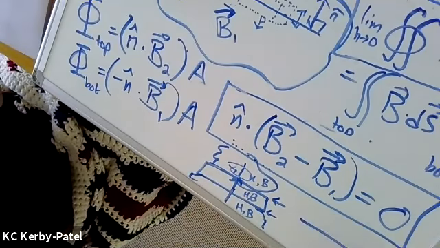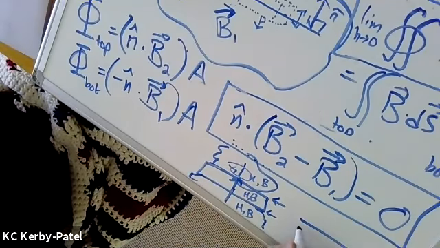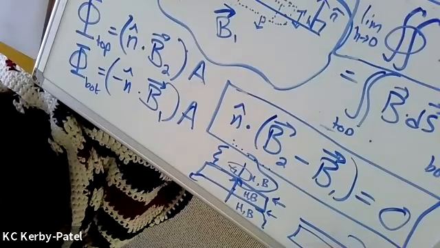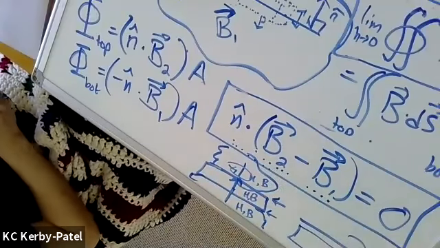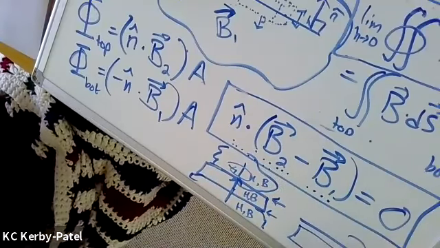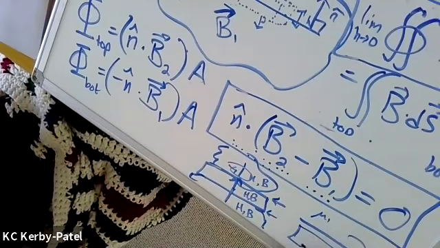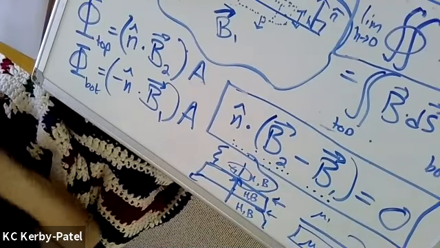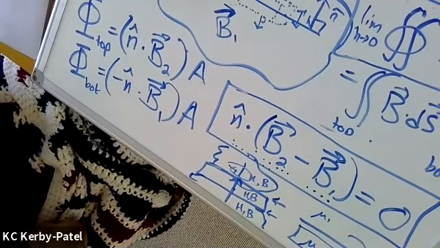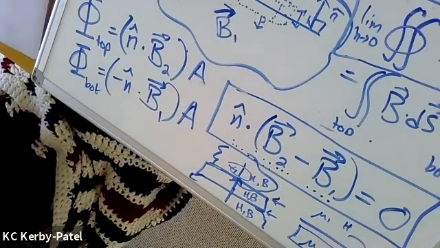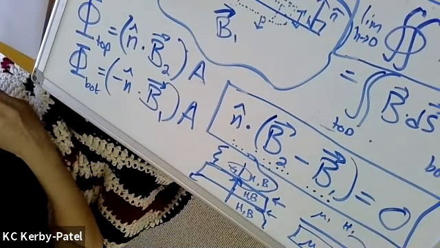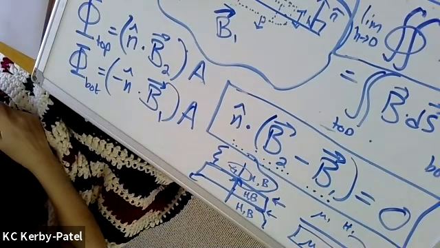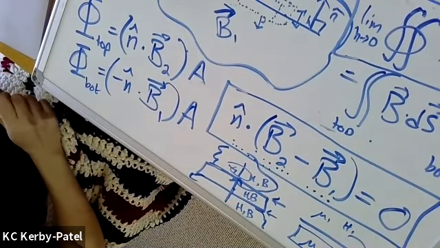What if I had a wire carrying current and laying on top of a magnetic material? Well, then I would have a normal component, and I could say this relationship between the B field. And since there are different values of mu up here and down here, that would tell me that H in the top area is not the same as H in the bottom area. Does that sort of clarify it?